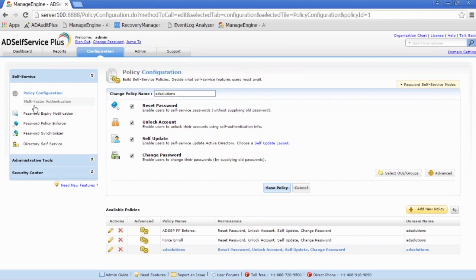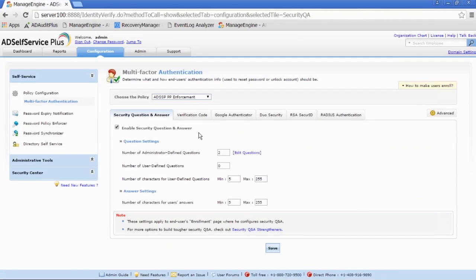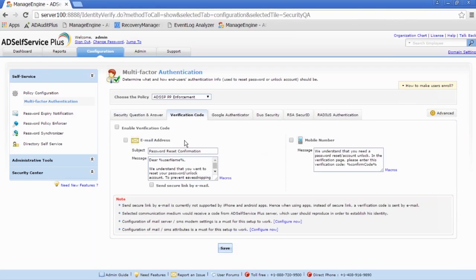Now, we also have multi-factor authentication around this idea of password reset and account unlock. And those actually become more and more, it seems, every week that goes by. Now we have Q&A. We have verification code with email or SMS.